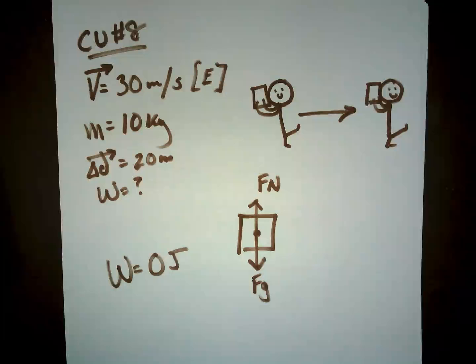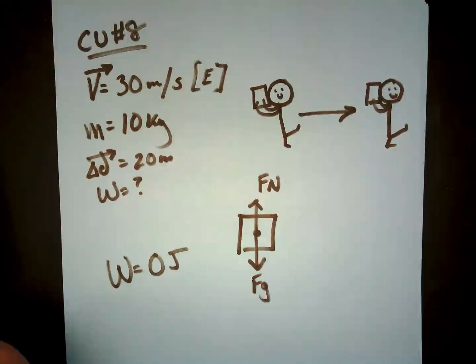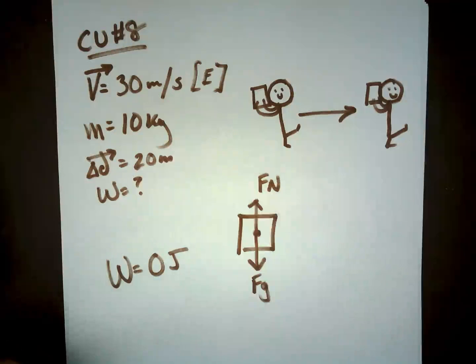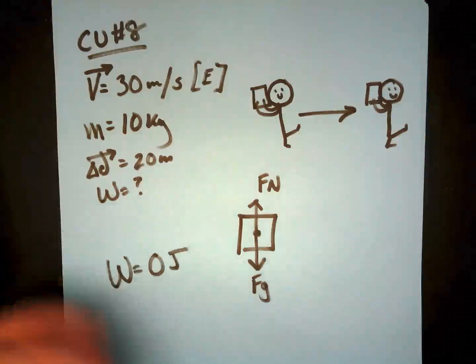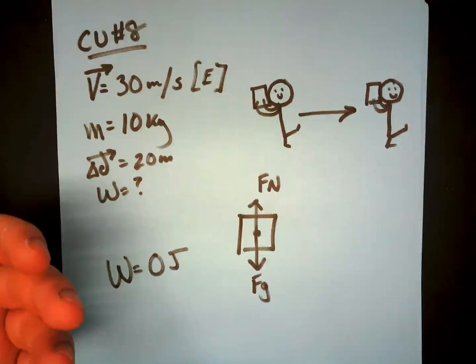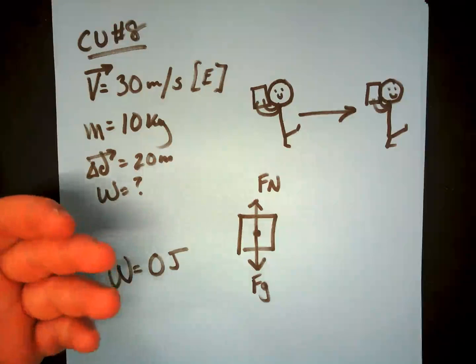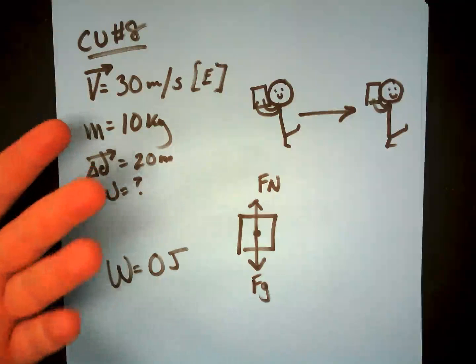Why is it 0? Because there's no force being applied. Now your question may be, well, Mr. Sheeline, aren't we producing this normal force on the box? Yes, you are producing that normal force on the box. However, the box is neither moving nor accelerating in the vertical. There is no motion. It is pretty much still.